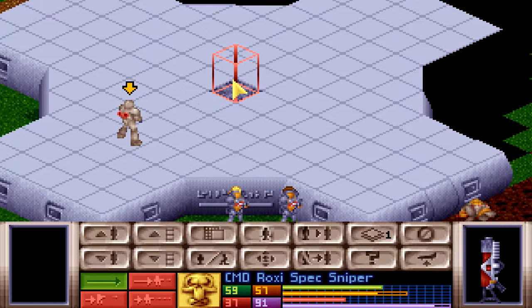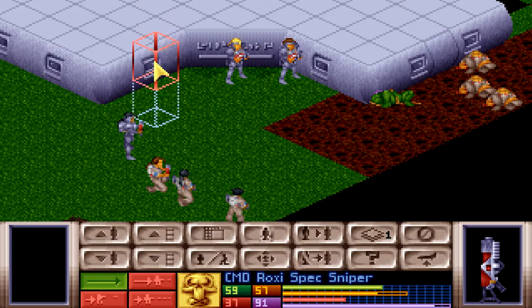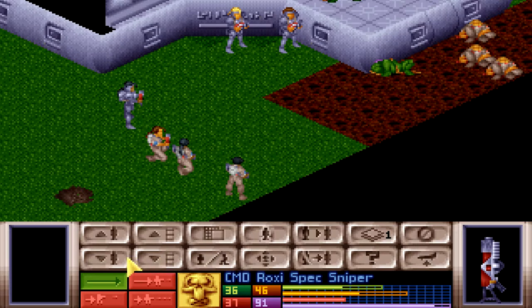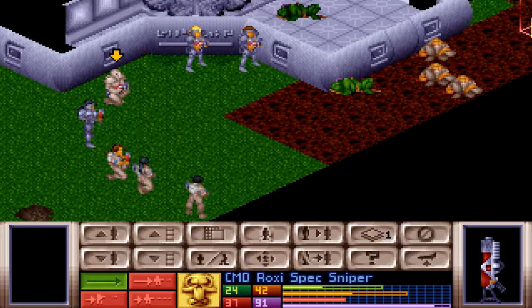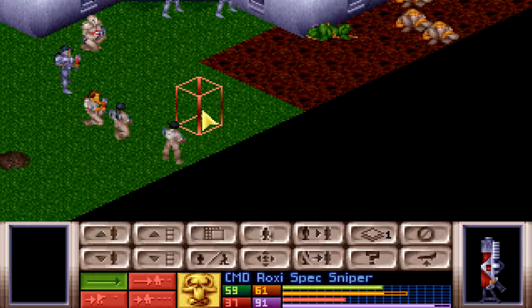Commander Roxy contemplates going into the UFO alone, but decides against it and takes position at the firing line. Waiting for something to happen on the next turn. And nothing happens.